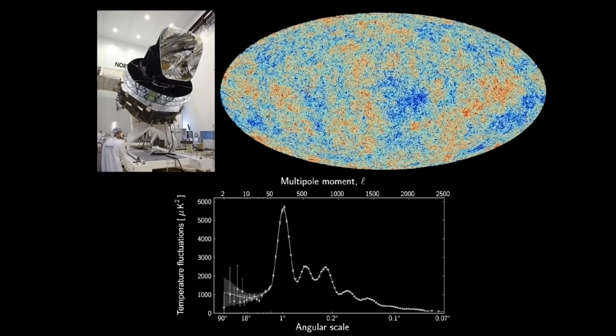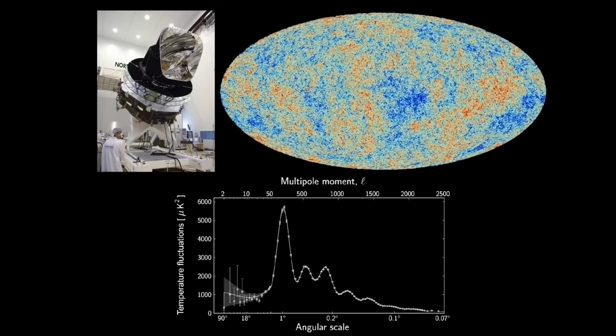Like WMAP, Planck was positioned near the second Lagrange point. Like WMAP, Planck constructed its full map from years of data of looking at the sky. And Planck had 2 instruments that covered radio emissions from 9 bands, unlike WMAP's smaller complement of 5. It measured the temperature fluctuations of the cosmic microwave background to 2 parts per million at an angular resolution of about a half a degree from the lowest frequency to about 1/12 of a degree to the highest frequency.